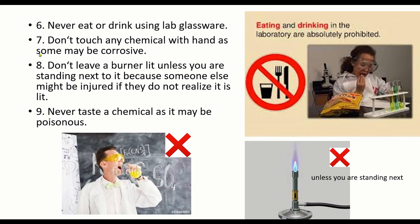Also wipe out any chemical or any acid which is spilled. You have to take care of the instruments and equipment in the laboratory as if they were your own.